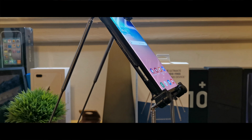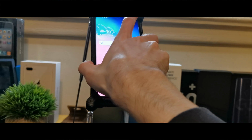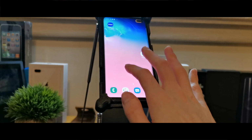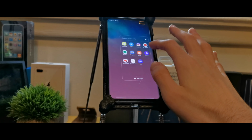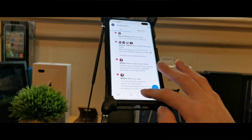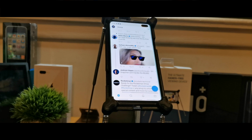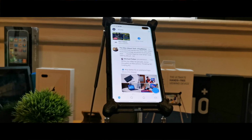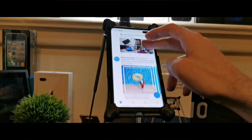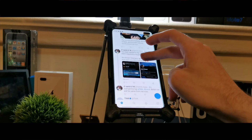I'll put videos of me using it and pictures from the actual campaign, from the CEO of Phabit, the creator, right? I'll put pictures and videos from him, and I'll put some I did as well here. So basically, it allows you to prop up your device in a variety of different ways in order to not have to bend your neck when looking at your phone, or in order to have a comfortable viewing experience with your device.